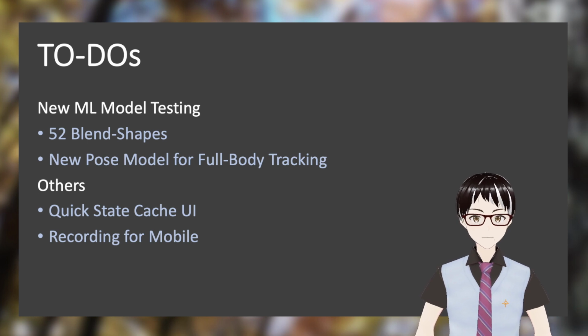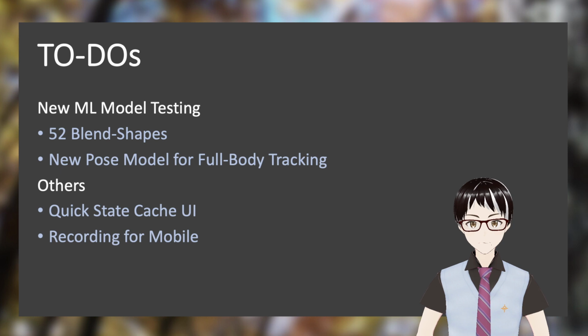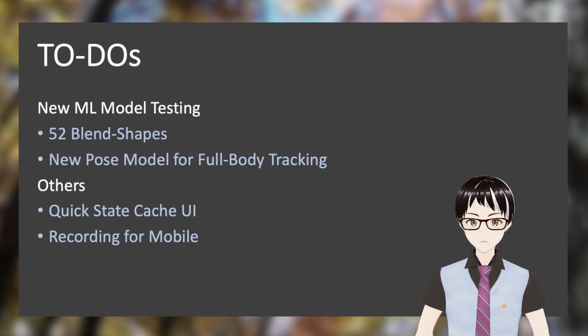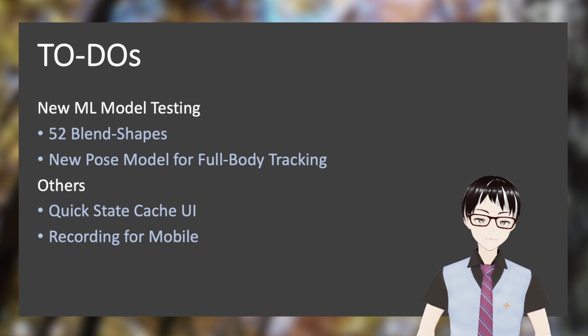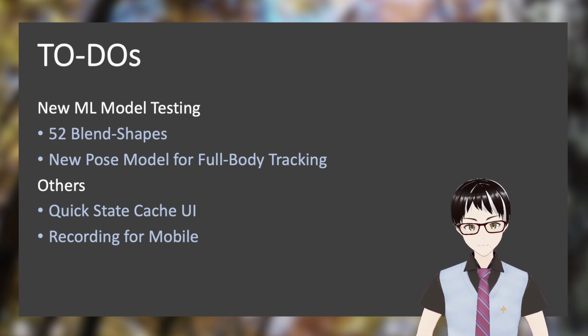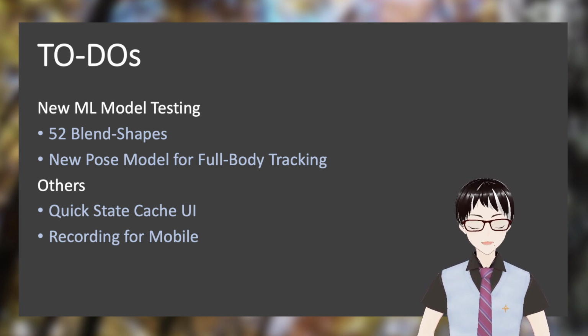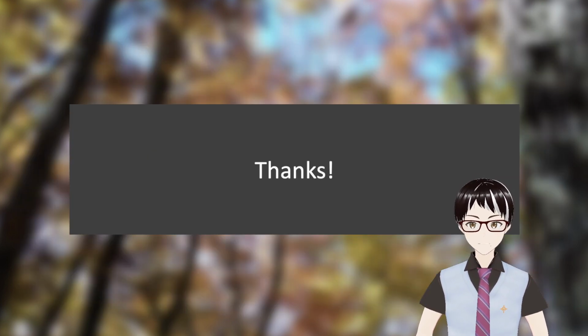And we would also like to add a recording function for mobile, because if you are using OpenLive3D on mobile, it makes zero sense, since you are not able to use OBS Studio to broadcast that, right? So only if we add a recording function for mobile will it make sense for mobile users to use it. So this is another to-do list item that we would like to work on.